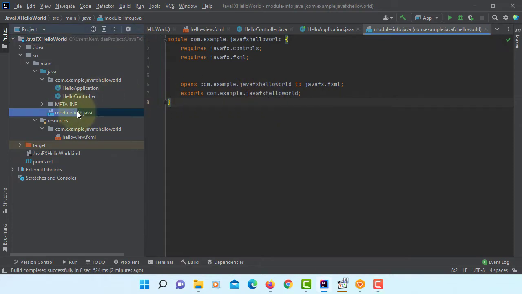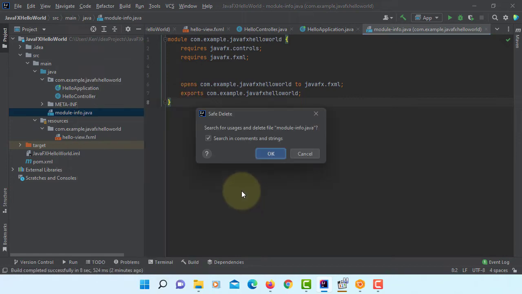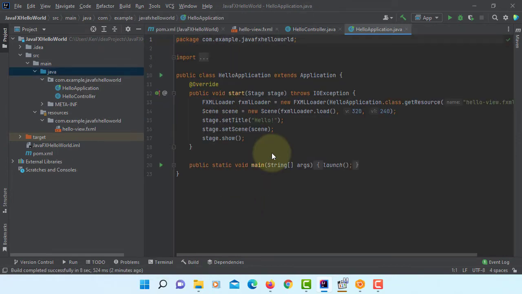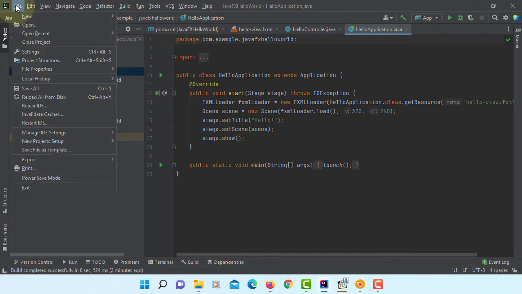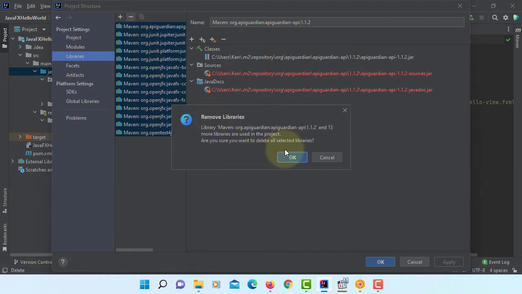Next step, I'm going to remove module-info.java for non-modular programming using refactor delete. Once you delete, go to project structure. We are not using Maven, so let's remove it all.